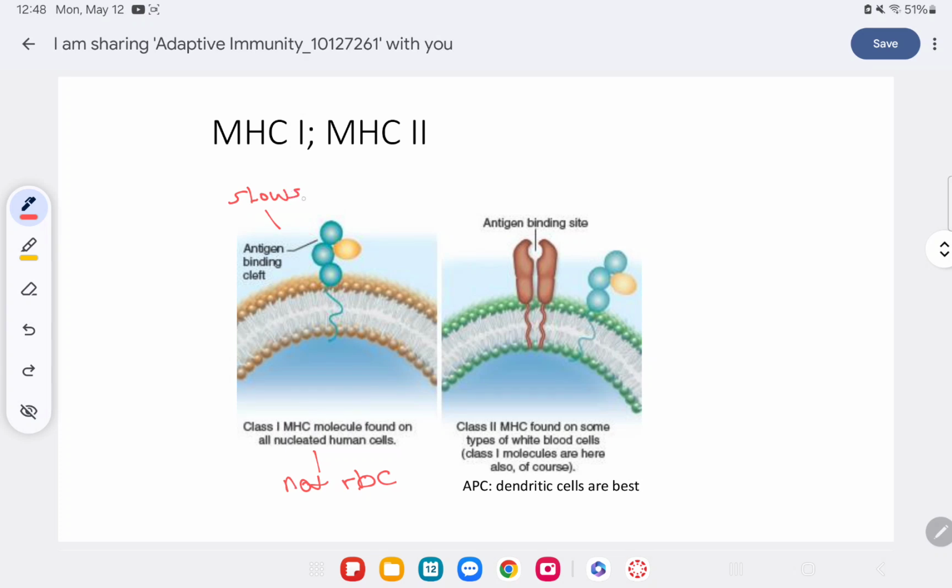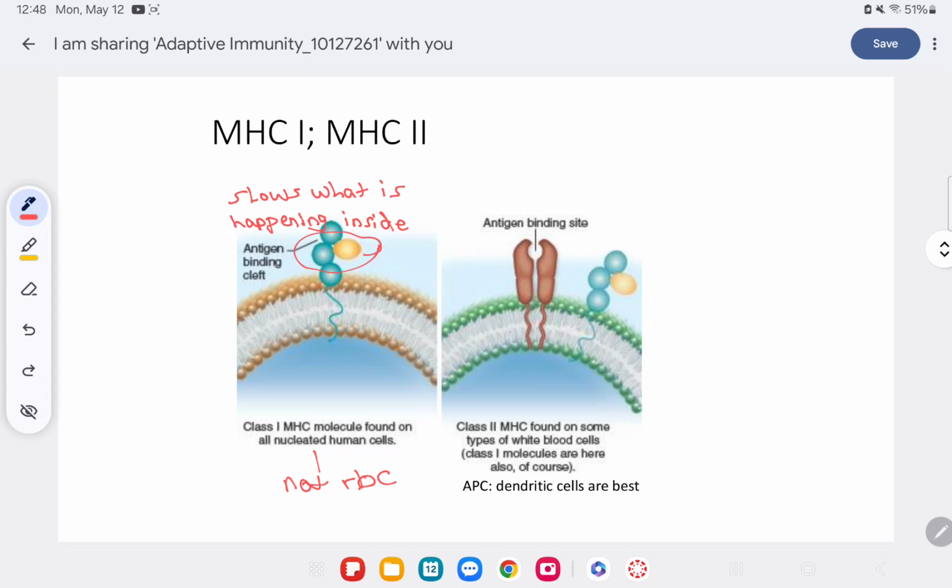Okay, so stop right there on that conversation, but all nucleated cells at all times must be displaying what are you doing right now. MHC type 2 though, those are only on antigen presenting cells, and there's only 3 kinds. Macrophage, dendritic cells, and B cells. That's it. Those are cells whose job it is to take, swallow, and display.